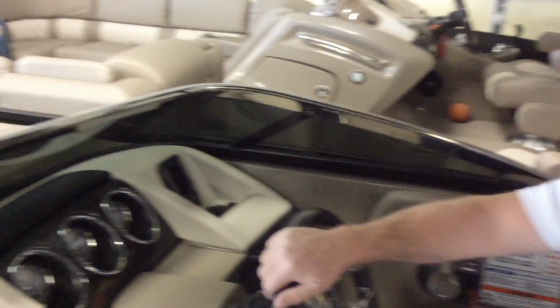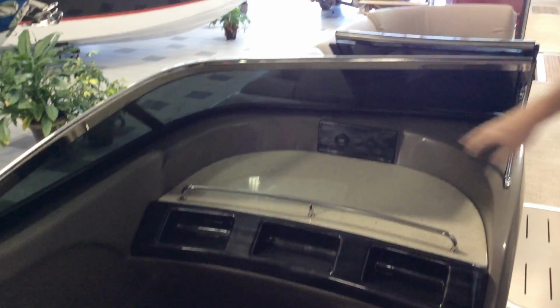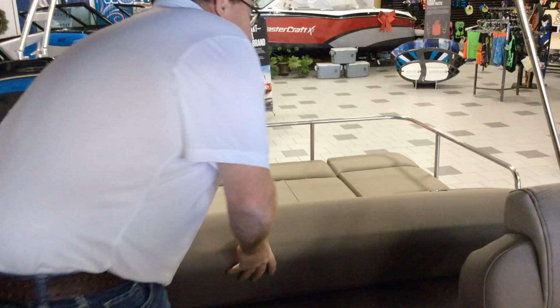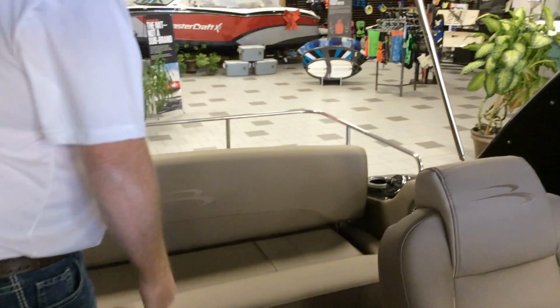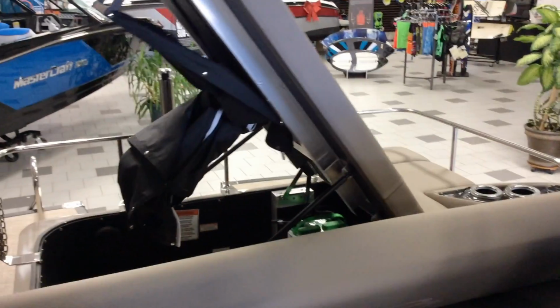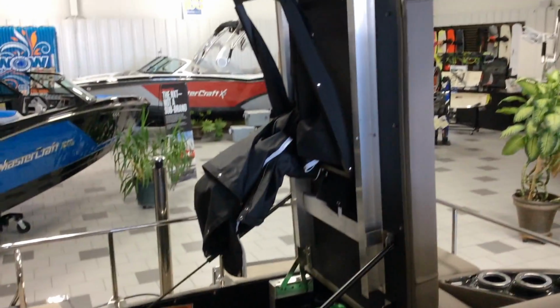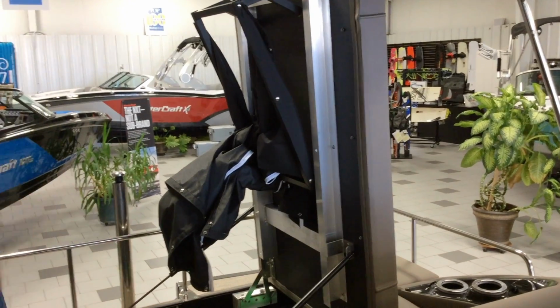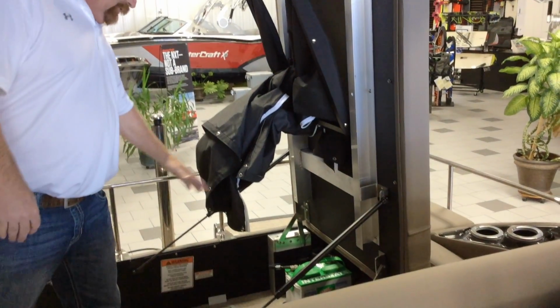Here on the passenger side, we have our nice dual console, which is also protected by the windshield. We have a USB port and a power point here, and we have a large area here that we can do many things with. This headrest here will position here for riding, and then you can also flip it up here for lounging in the back. It has an immense storage area underneath it, which has the optional pop-up changing room. You can get this or you can leave it out, whatever your desire is. And then you've got just a lot of storage right under here.